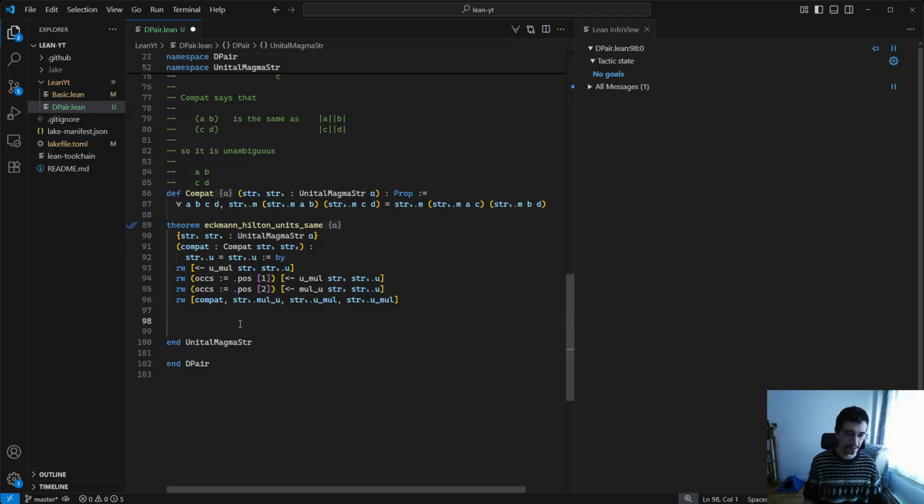Just because I'm running out of time, we will prove only the commutativity of, let's say, the first multiplication. But this is an exercise for the listener. You can try to formalize the rest of the arguments at home.